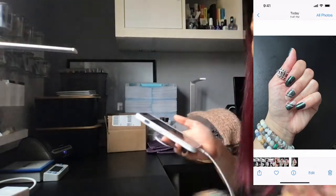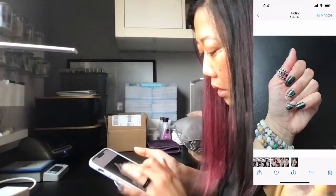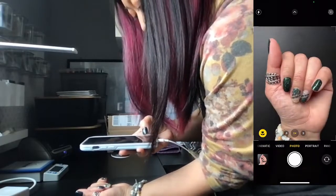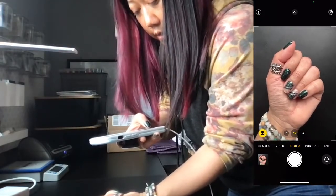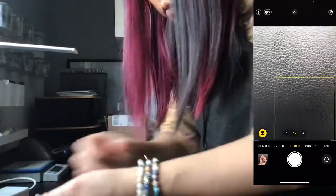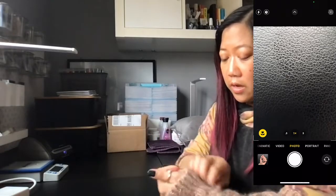I just have a black leather mat on the desk, which is fine for a background. You can also stand up and get over the hand for a slightly different lighting. Take a bunch of shots — go straight on, adjust where your hand is in relationship to the light, and then see afterward which is the best. Sometimes I'll switch out with the same mani — put on a different thumb ring.